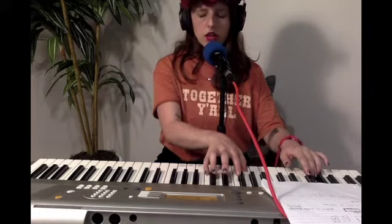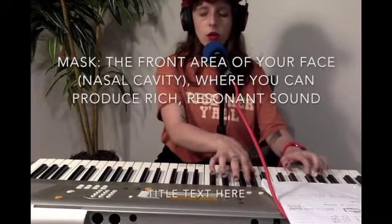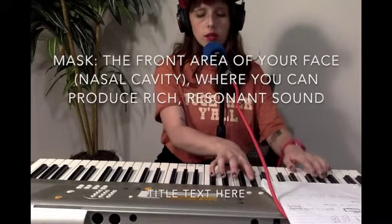Be sure to relax, not push the sound. Again, practice putting the sound in your mask area for projection.